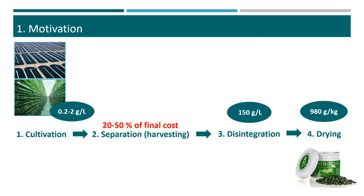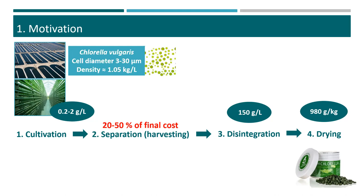It was estimated that almost half of the total production cost is made up just by the cost of the separation step. So this is the reason why we focused mainly on this part of the process, and we aimed to develop a new and more efficient method for microalgae harvesting. The problem is that Chlorella cells are very small, and they form a stable colloidal suspension with a density close to the density of water. So any conventional method such as filtration or flotation for the separation of cells is inapplicable in this case.